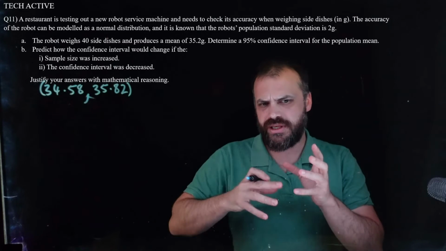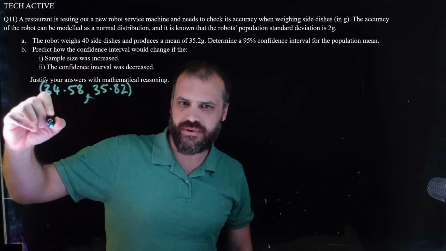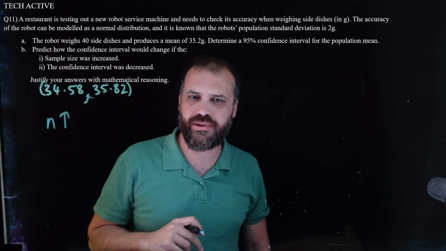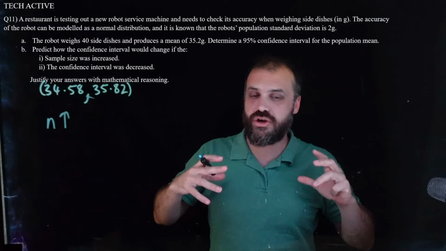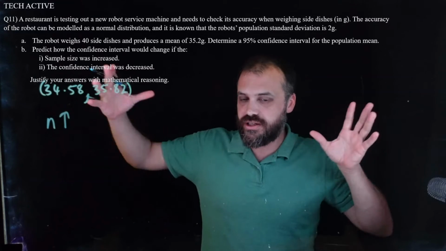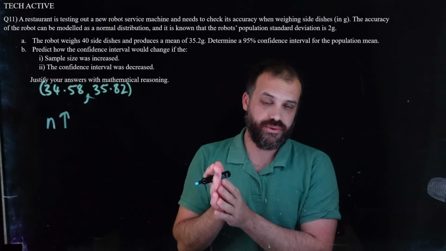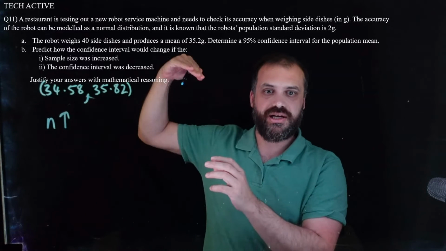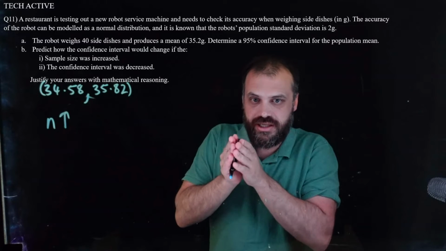All right, so first let me give you the short answers with intuitive solutions. What would happen if the sample size was increased? So if n goes up, what happens? Well, if we get more and more and more samples, right? Imagine if we just surveyed the entire population. Well, our confidence interval wouldn't exist. We would just know what the sample mean was, right? So we can say that as we make our sample size larger and larger, our confidence interval shrinks in size.